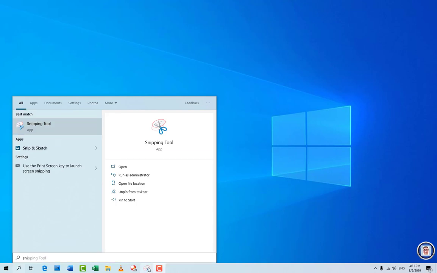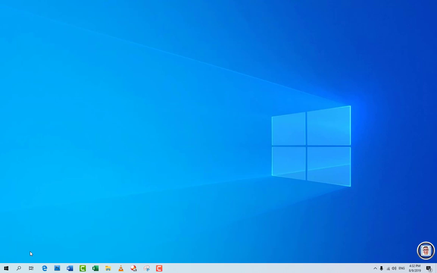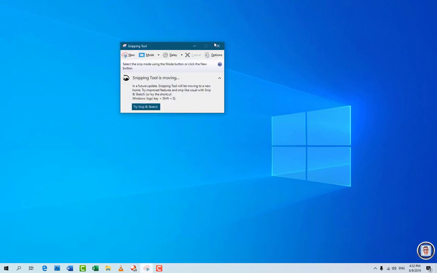When this is done, there are 2 ways you can open the snipping tool. First one, you go down there on the icon and you click once with the left button. As you can see, it opened. The second one, you will have on your keyboard to look out for the window key. It's something that looks like that. So you will have to press simultaneously the window key and the number of the icon, corresponding here, which is the 9th one. So I press simultaneously window key and 9 and it opens like that.